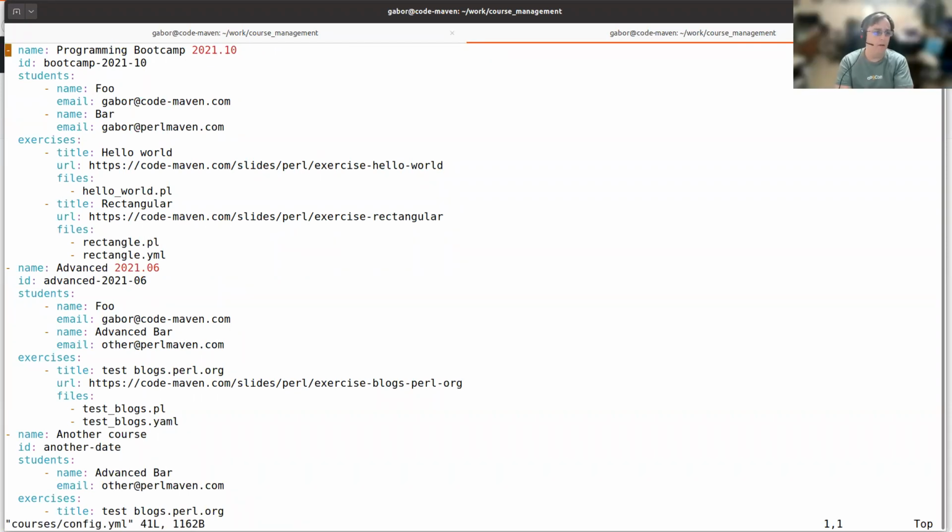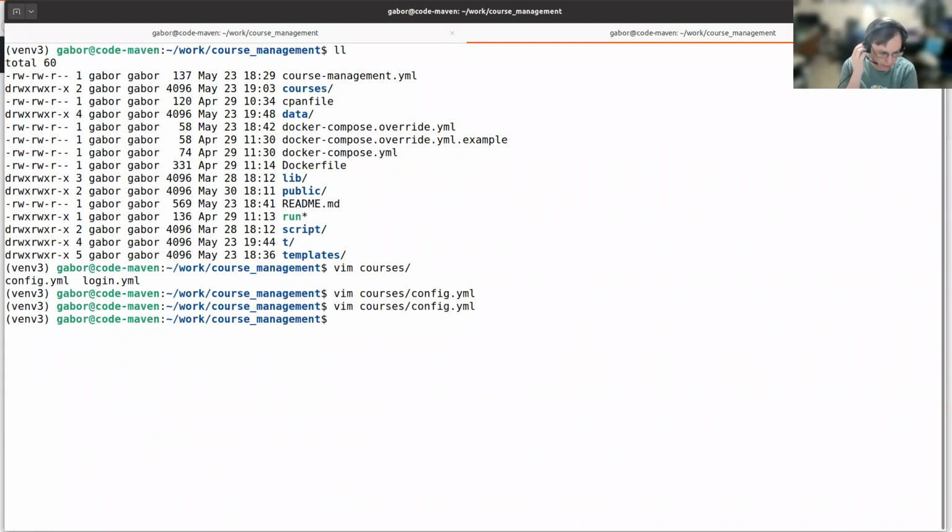We worked so hard that we don't need to rely on the exact format of the config file, so it would be a good idea to change it to see how well we did that. The other option is to put it in the application-wide config file, course management.yml.